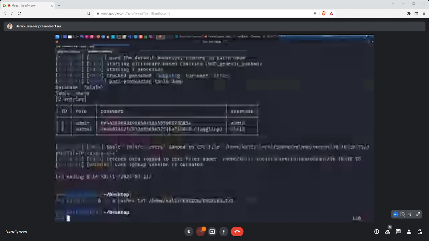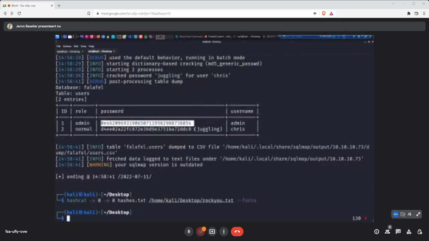Let's take another look at the admin hash again. This one. The hash starts with 0e, as we have discussed before, and thus this is a scientific exponential number notation. This means that when a loose comparison is being used, the given password needs to be equal to the integer of 0. So it will be evaluated as 0, and the rest is not taken into account. As we already discussed, there is the magic hash that also starts with 0e.